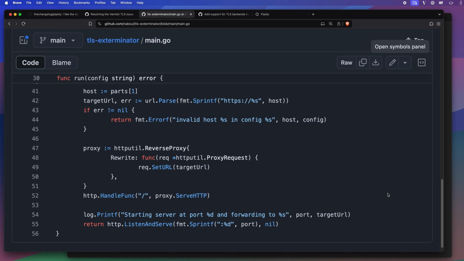56 lines of code. It's a very simple program. It just takes 2 parameters, like what port do you want me to listen to? What domain do you want me to forward the request to? And that's really it. Yeah. I really like the simplicity. Things should be this simple. Memory consumption should be low. CPU cycles should be low.